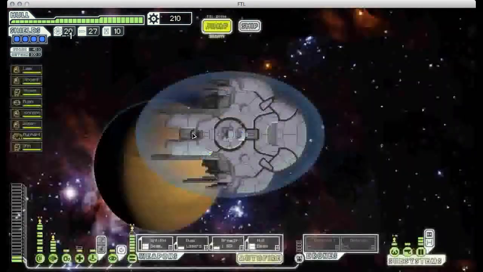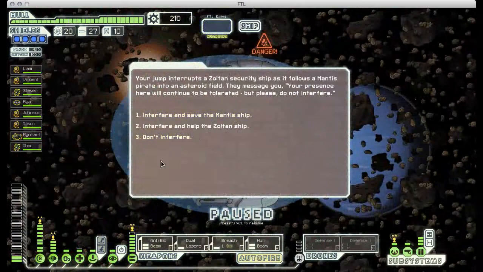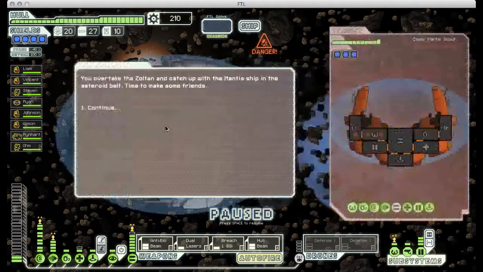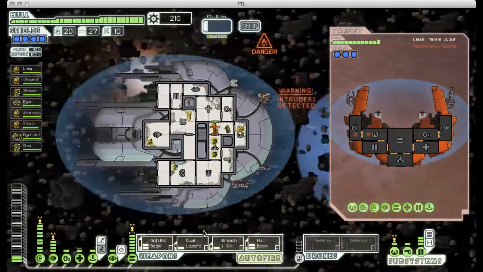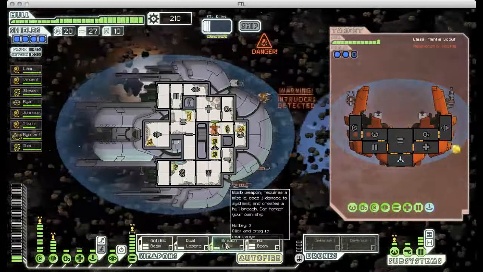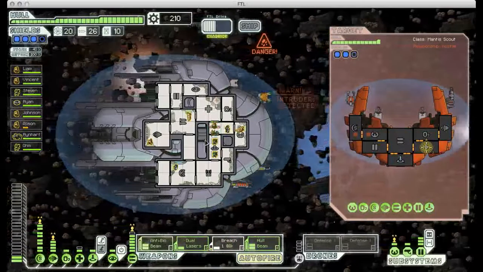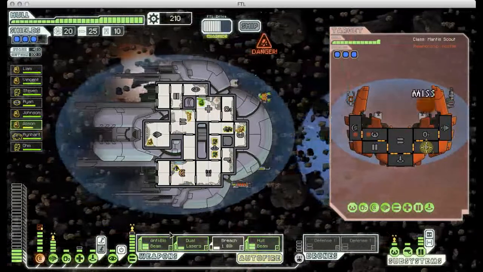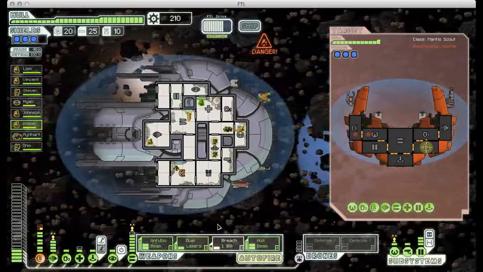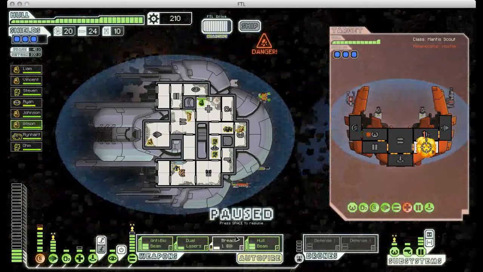Got a distress beacon in a store right here. We'll check out the distress beacon first. Yeah, why not? Let's help out the Zoltan ship. Wow, that's a pretty well-equipped Mantis ship we're facing off against. But once we take out their midbay, it should be a pretty easy fight. Didn't even have to use my Mantis to deal with their boarder. I keep missing with those breach bombs. There we go, that one hit.